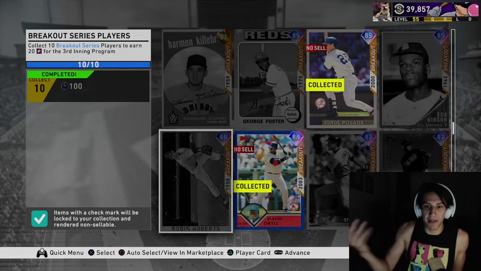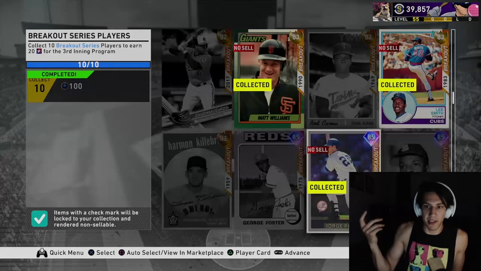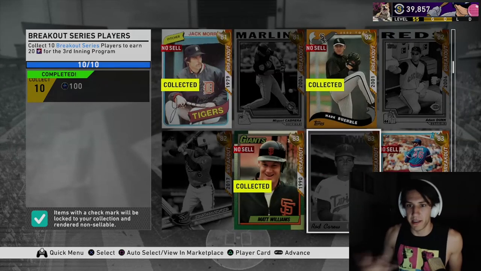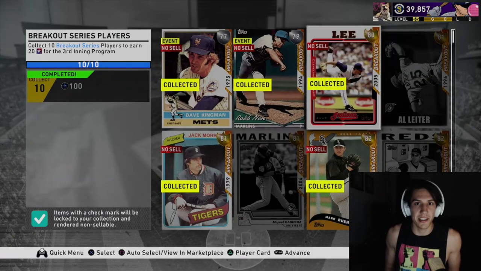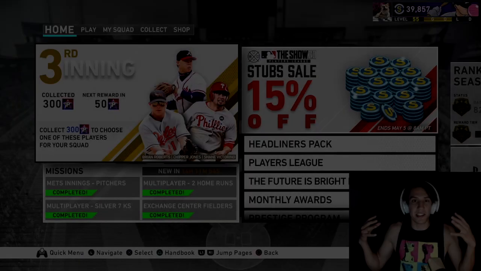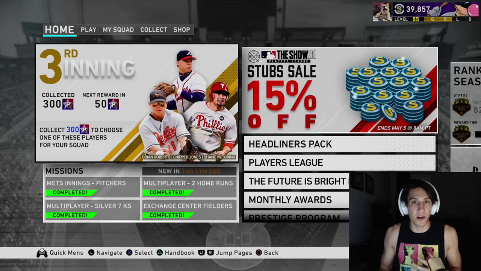No one even really that good. My best dude is 1 diamond, David Ortiz, 2 diamond, Jorge Posada from doing the second inning program missions, and then just a couple golds, a couple silvers, and now it's 20 extra program stars. Alright, so by now you should have a couple hundred program stars, okay?